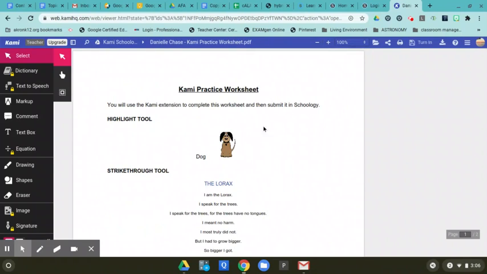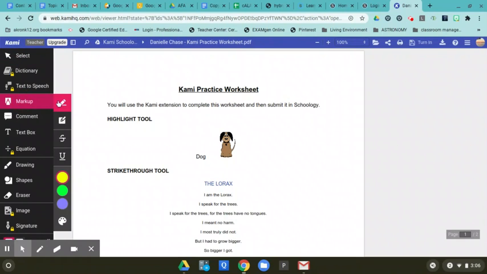I'm going to keep it at select for now, and you can see this has got a couple pages to it. The first tool you're going to use is called markup, and this will be a text highlighter. It's got a box highlighter, a strike-through tool, and an underline tool. So the first one, you'll select a text highlighter tool, and you're going to highlight the text that you want highlighted.